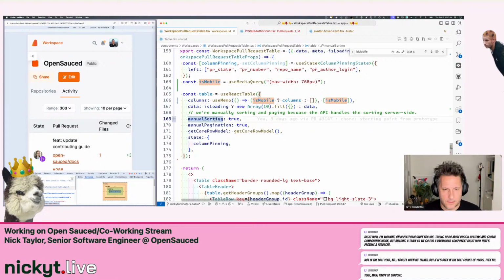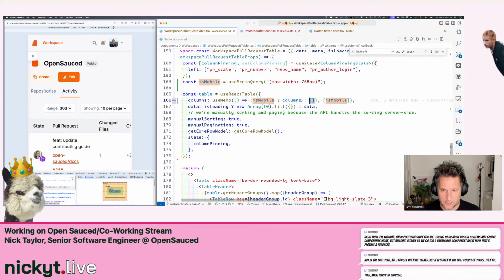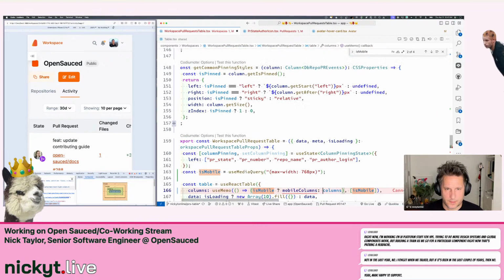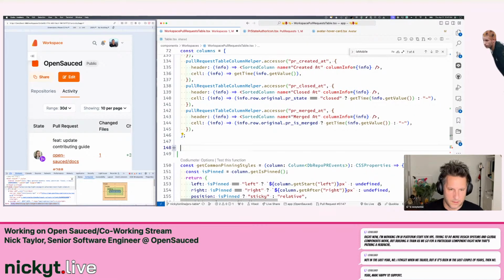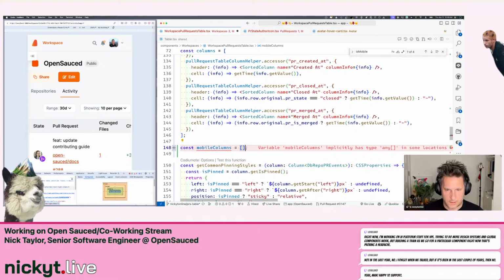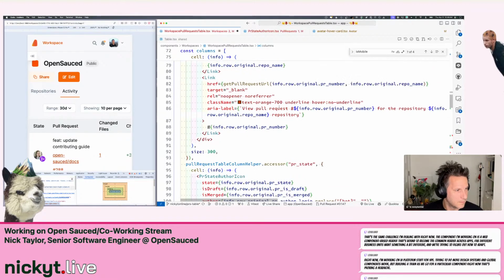So what I'm working on here is the mobile view. So useMemo is, oh yeah, this should be this way actually. Mobile columns. And then if we come up here, TanStack has column definitions and stuff. So I'm going to create one down here and just call it const mobileColumns, and we'll keep it very simple. I know it has implicit any, so let's give it the proper type. Columns. Okay, yeah, pull request accessor, PR number, sure. Okay, same thing. Okay, yeah.